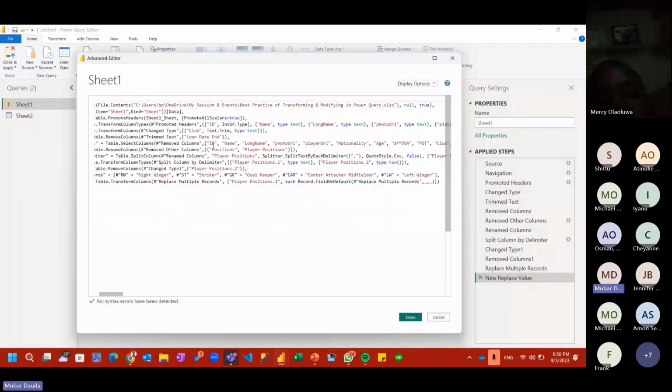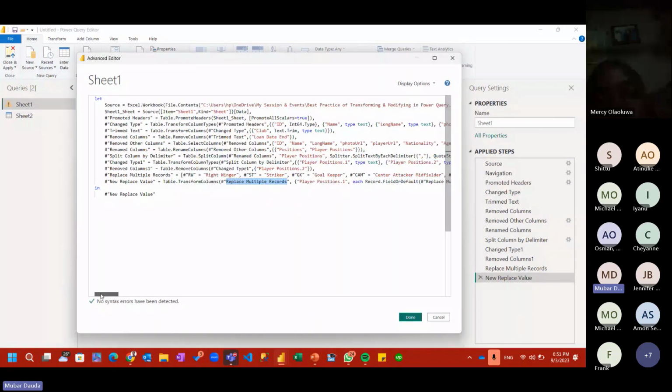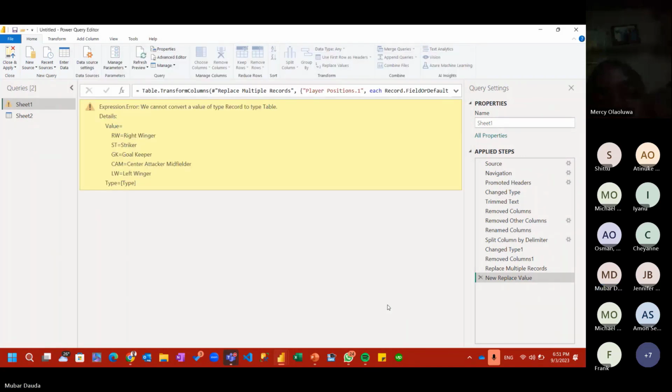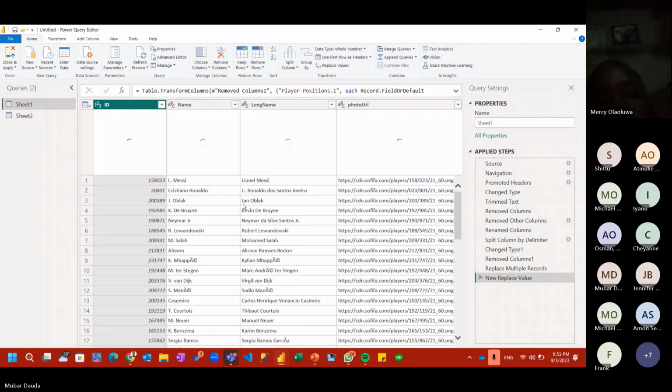The reason I cannot find this last step is that the last step we have before our list is Remove Columns. So remove columns 1. It means look at this table here, render this table, and give me the function of this list that I created. So once I click on done now, you can see.